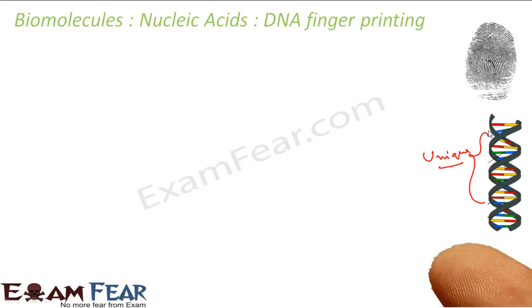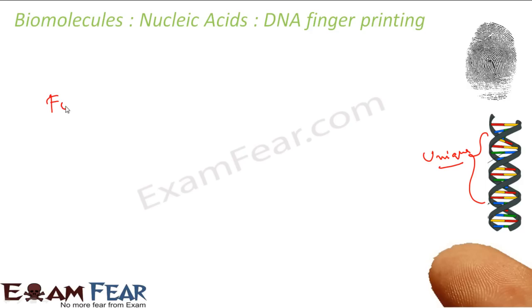It can be used to determine the paternity of an individual. You have a kid, you don't know who is the father, you can use this. It can also be used to identify dead bodies in accidents. If there is an accident and there are a lot of dead bodies, they want to know who the person is because the whole body is shattered, then the DNA can be used. It can also be used to understand biological evolution. This DNA is used in a lot of places, right?